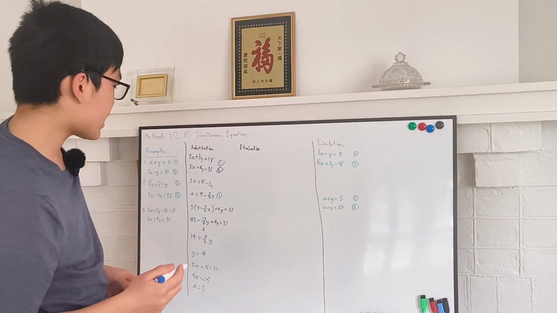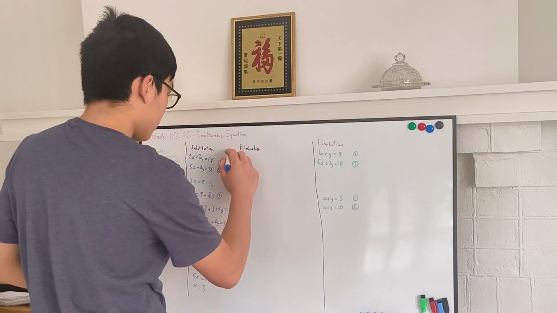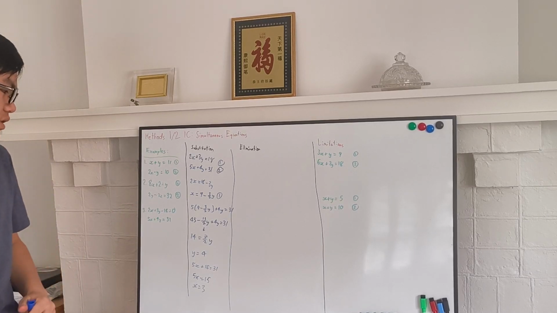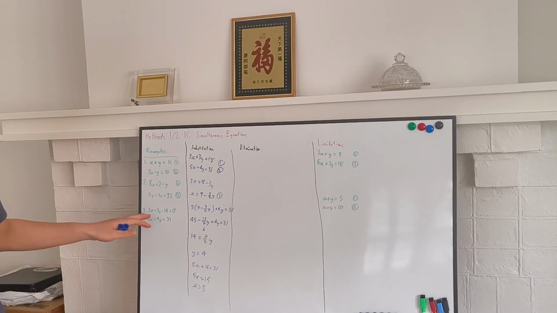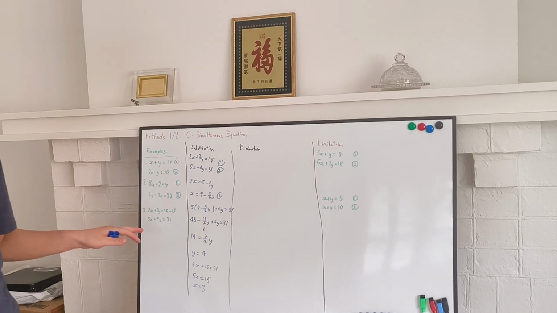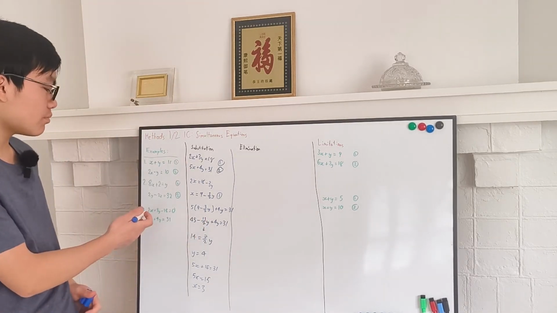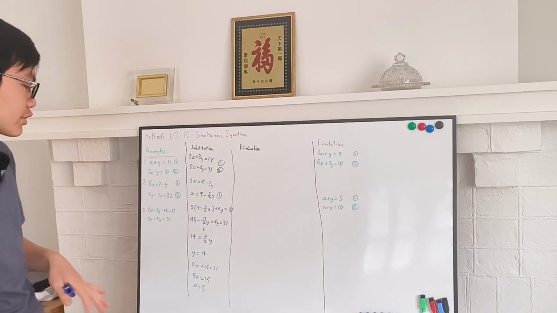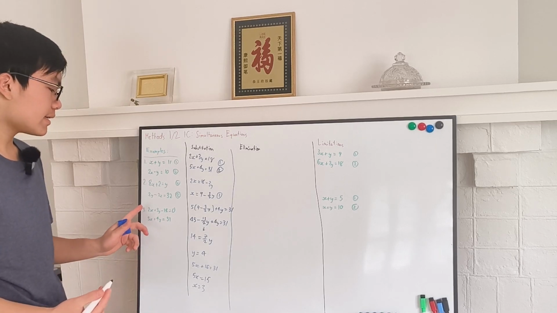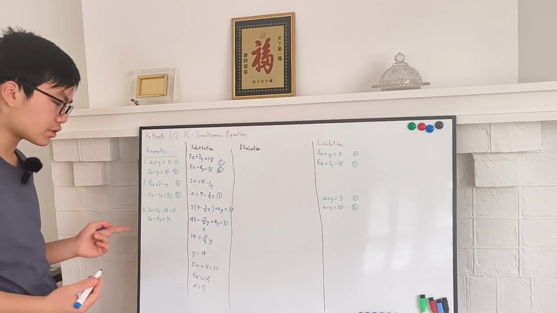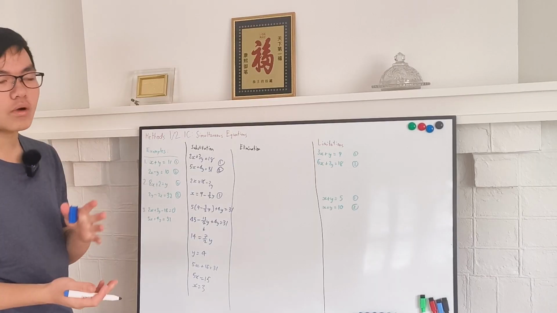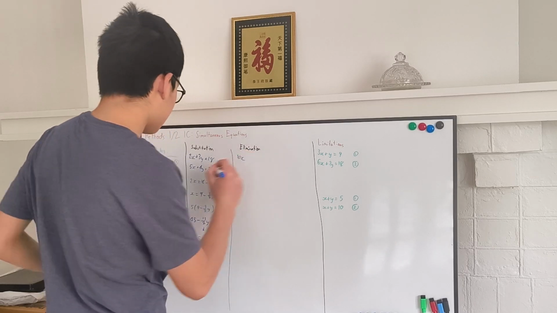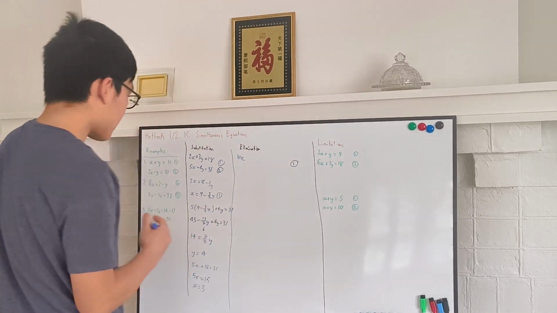Okay, now let's go to the elimination method. So I'm just going to draw a little line here. Yeah, that'll work. With this one, this is interesting. We have here 2x and then 5x. You can't really multiply 2 by 2 to make it so that both equal each other. So what we do now is find the lowest common multiple between the two. So 2x and 5x. The lowest common multiple would be 10x. So 10x, and this is going to be the first equation here. So equation number 1, 10x.